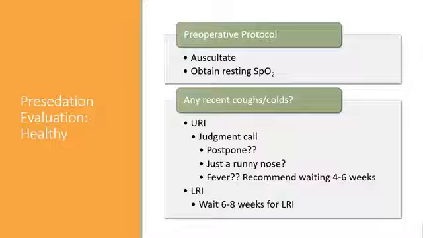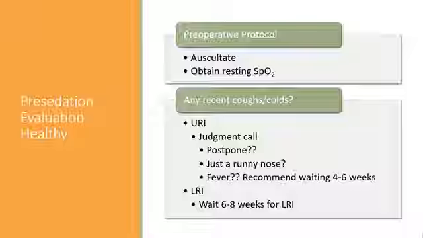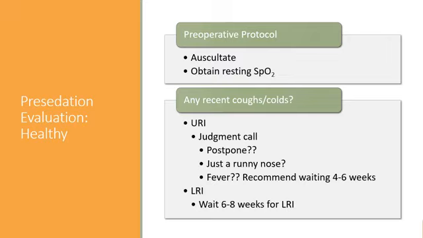Studies have shown that the signs of inflammation from patients that have a lower respiratory infection tend to linger, and they tend to be around for up to 6 to 8 weeks. So that's quite some time that they're still going to be prone to having a perioperative asthmatic attack.